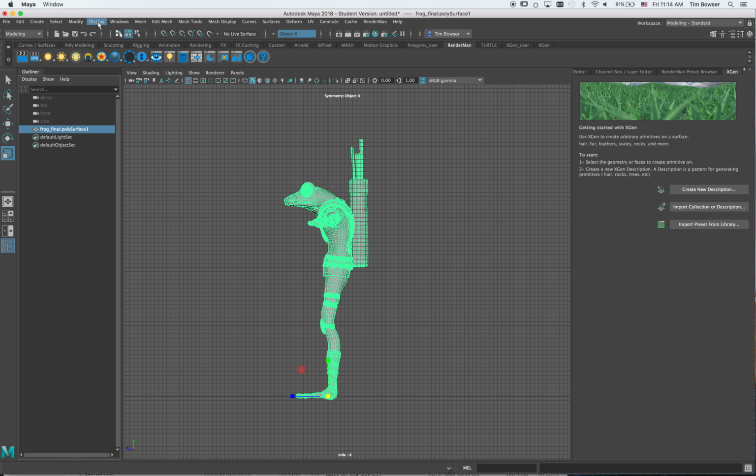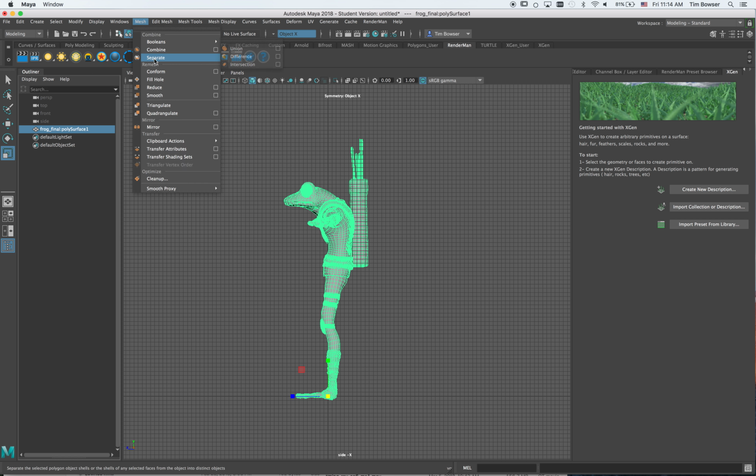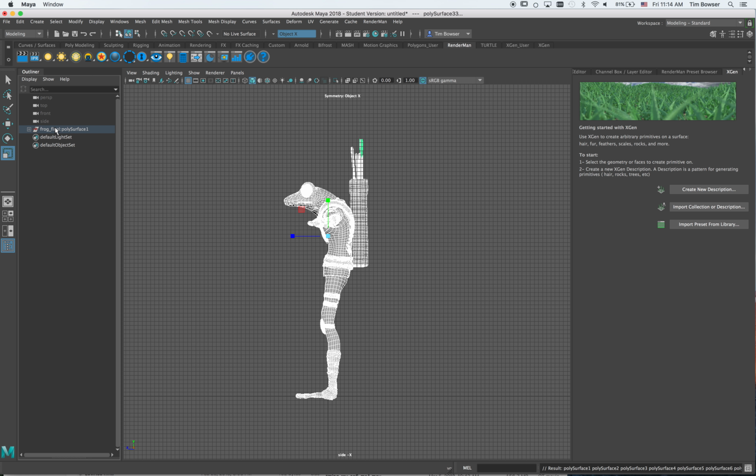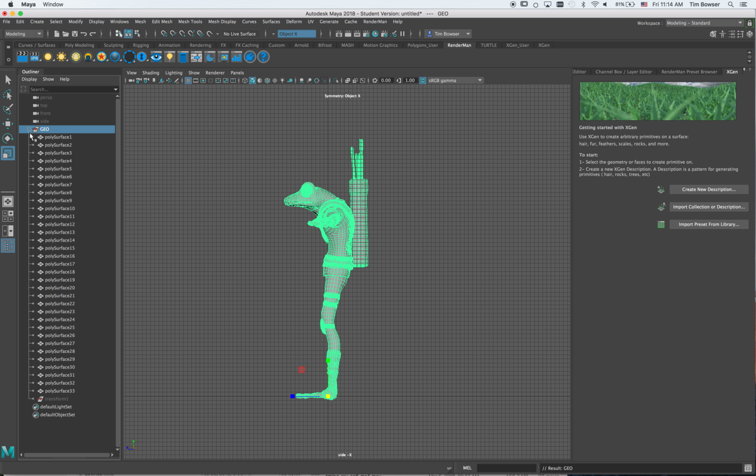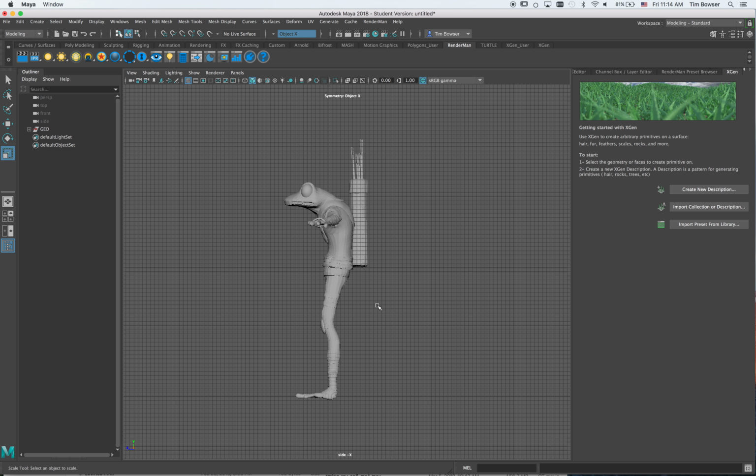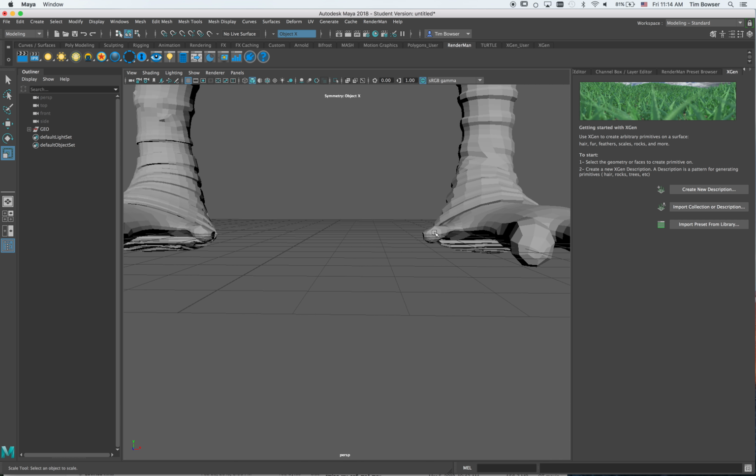This now we're going to grab and go mesh, separate. And then I'm going to call this geo, so that's all my geometry. And then you go through each one of these and name them. So that's his body. That's the quiver. I'm not going to go through all these, but when you're passing your scene off to other people, all this stuff, right? So that would be your next step, is to make sure that everything's named.